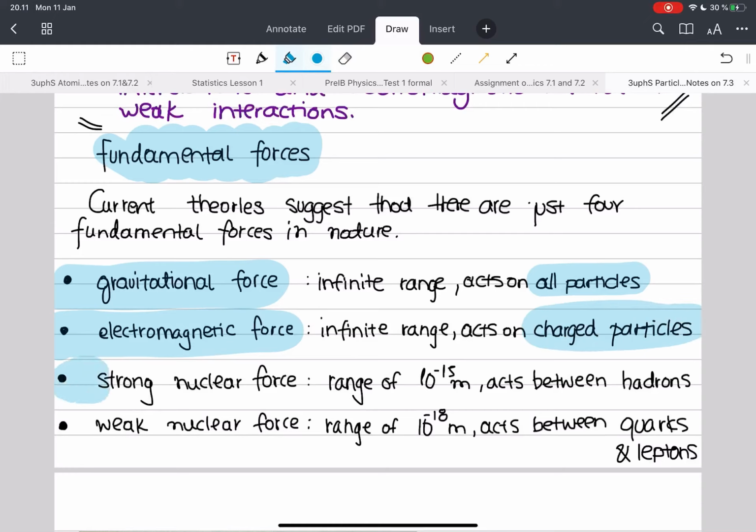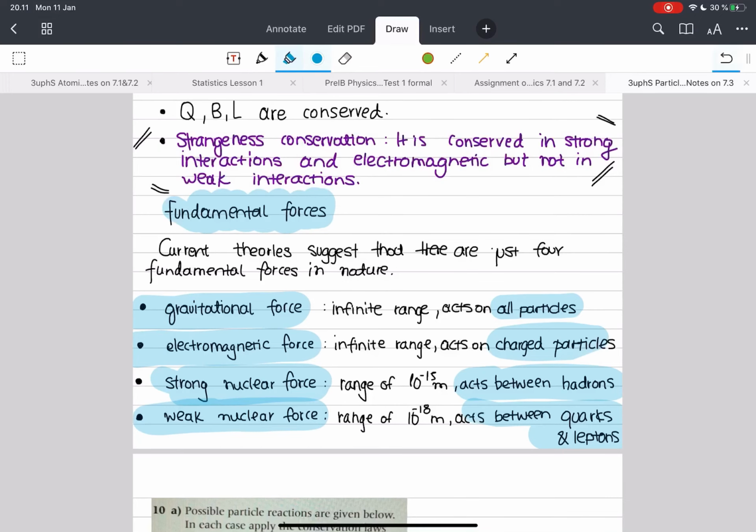And we have the strong nuclear force, which you have also heard of in nuclear physics, that acts between hadrons. It acts between neutrons and protons, and that's why we have met it in nuclear physics before. And there's also the weak nuclear force. It's a force of a small range, smaller than the strong, and it acts between quarks and leptons. We'll get to this table again when it becomes relevant.